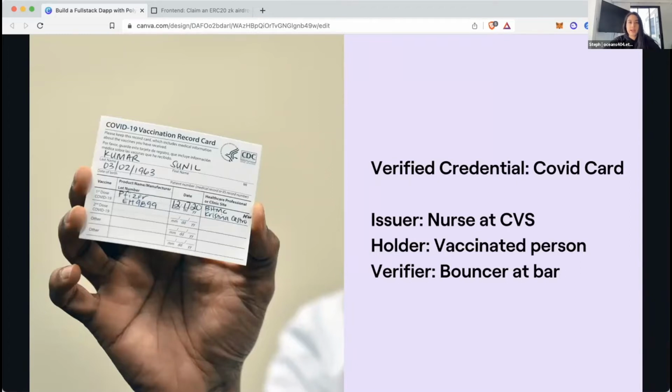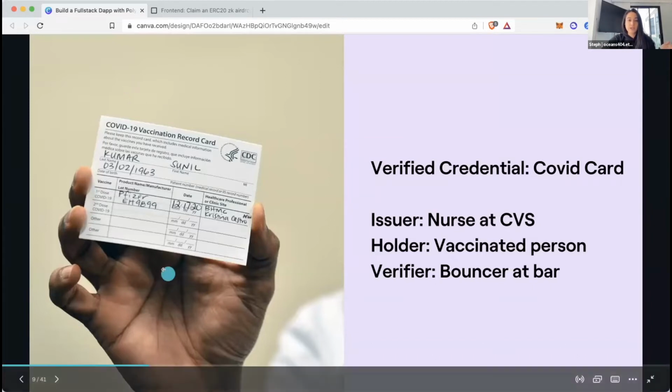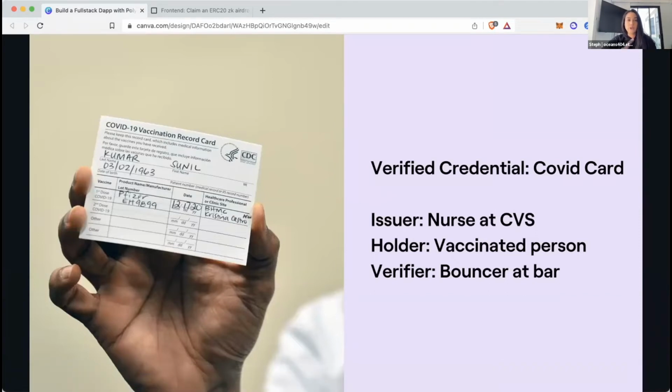So the verifier says you need to be vaccinated to come in and drink at this bar. So whoever is walking in says, here's my COVID vaccination card. But again, you're giving away a lot of personal information to this bouncer. And all they really want to know is that you check the box for access, not data access in this case, but access to the bar.